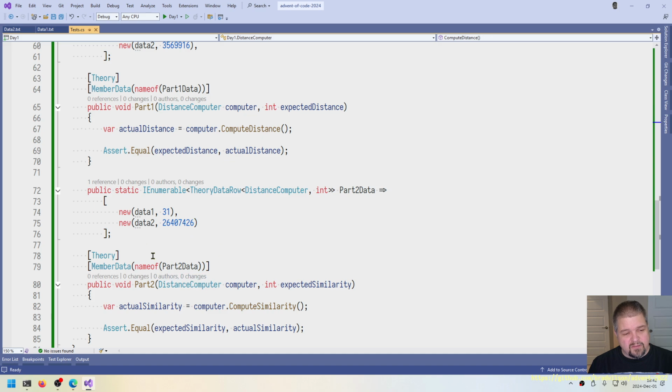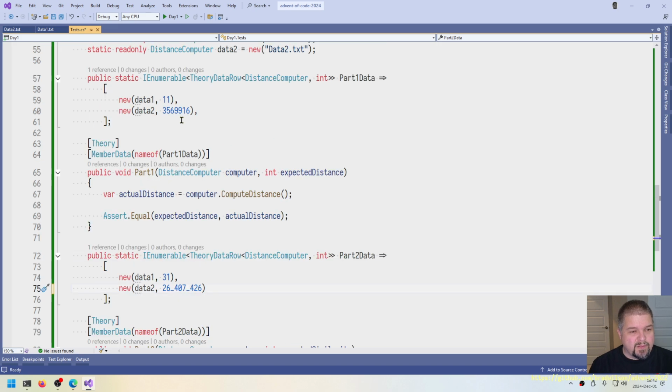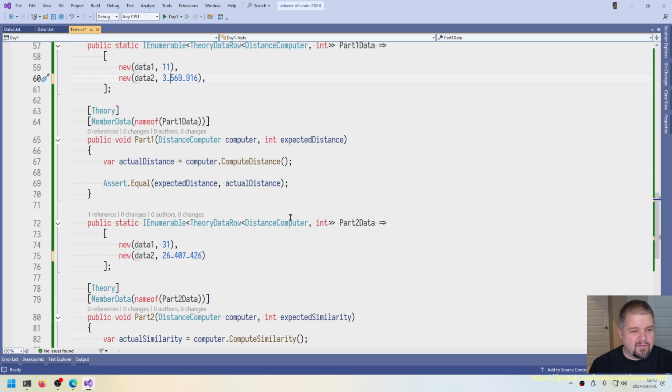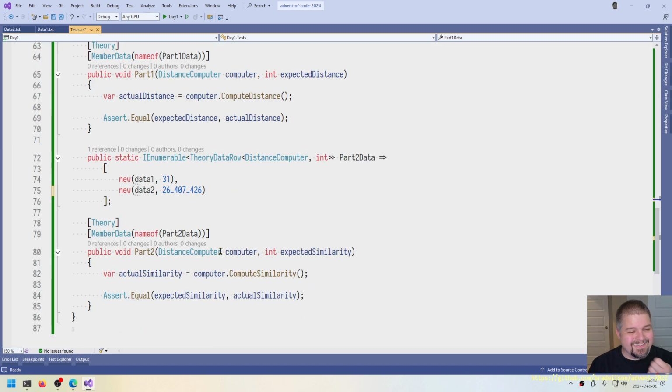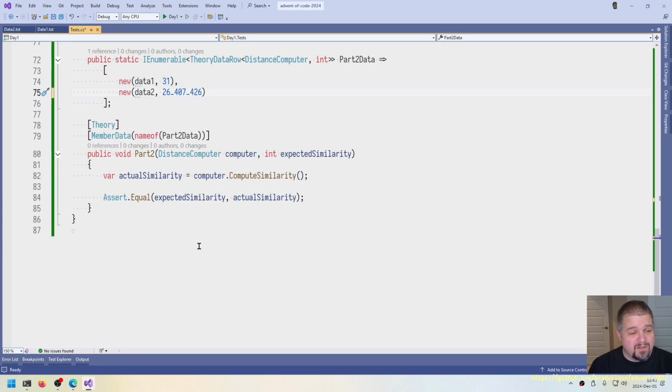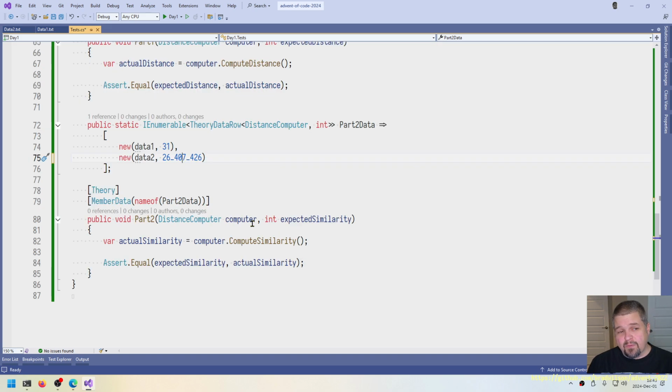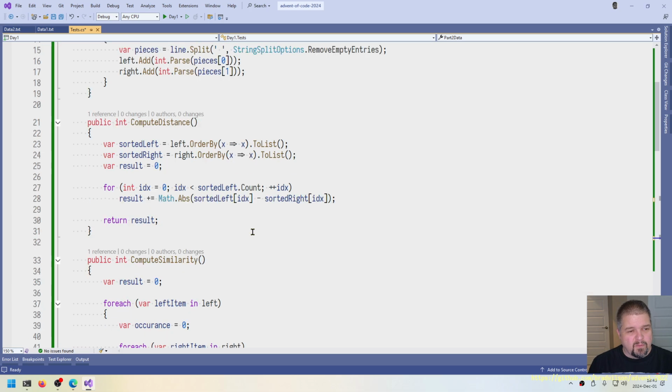And our tests are still in a good place, right? 31 and 26 million or whatever. Yeah, 26 million, okay? Also, for those of you who don't know, C# added this quite a long time ago. If you want to put these in here, it helps you see the numbers. And actually you can put them wherever you want, which is okay. I don't know, maybe that helps you see that better.